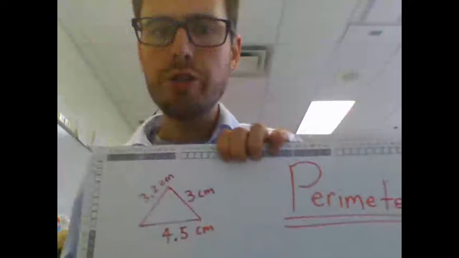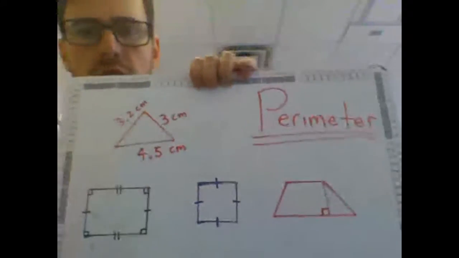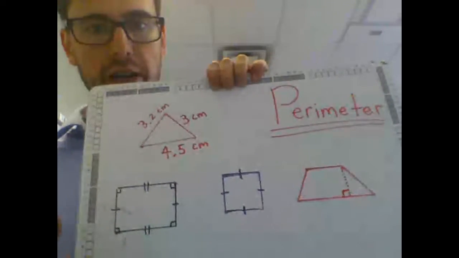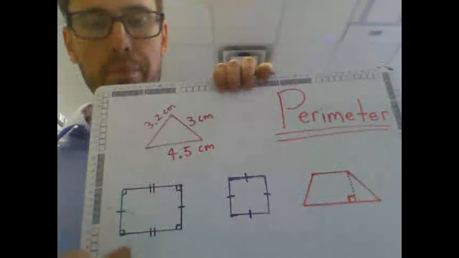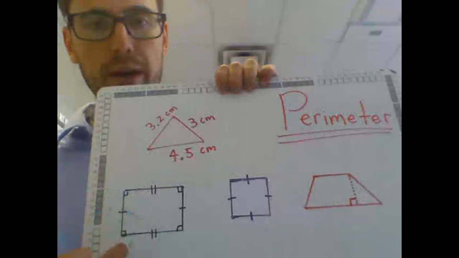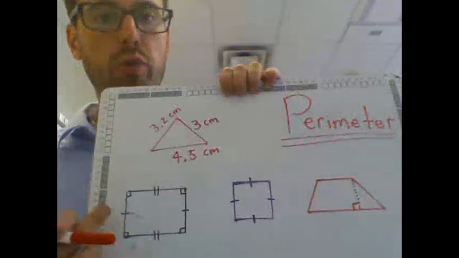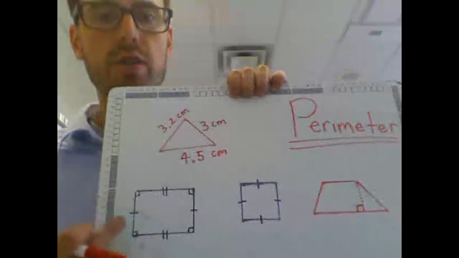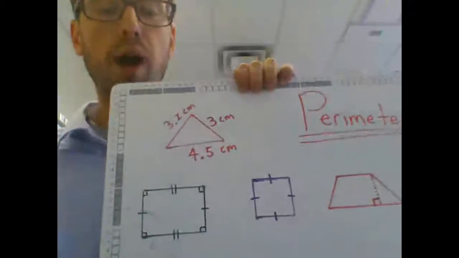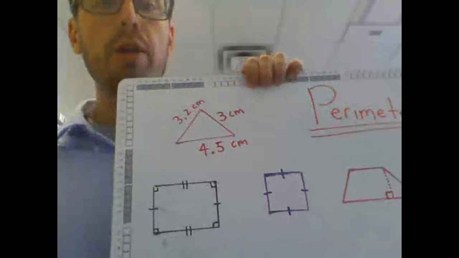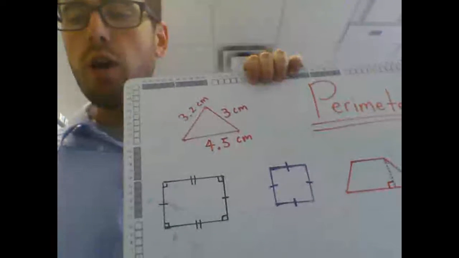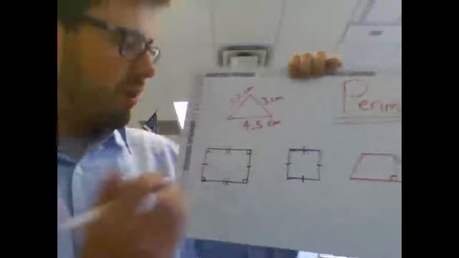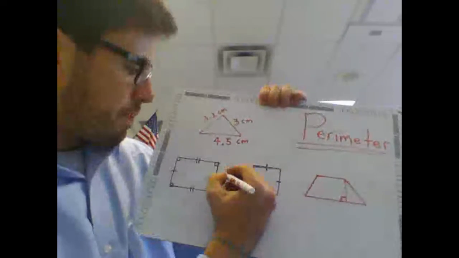All right. So let's hop down here. I've drawn some figures. In the first figure, we can see right away it has two congruent sides, our two bases, our top and our bottom, and then the sides are congruent with one another. So this tells us that this is a rectangle. Also, we notice it has some right angles. This is probably a rectangle. So let's talk about how you might find the perimeter for this when you have not numbers, but variables.